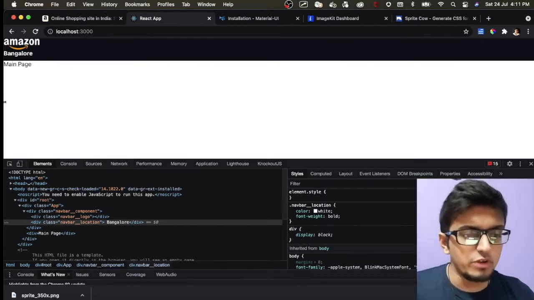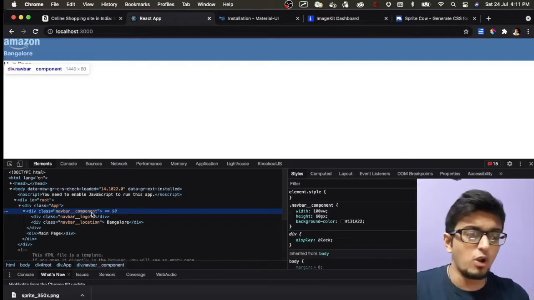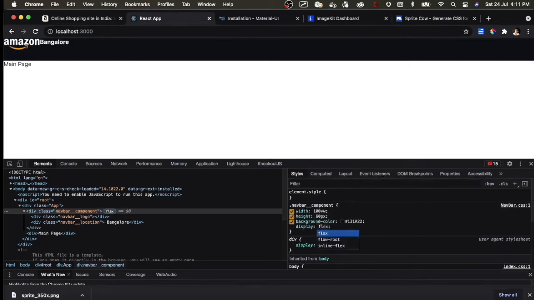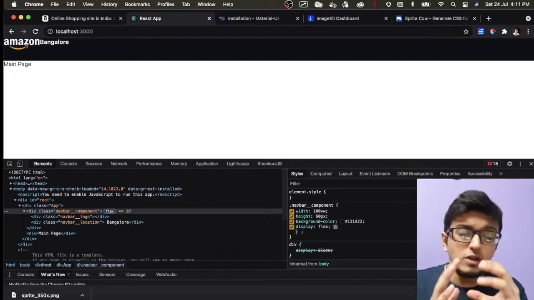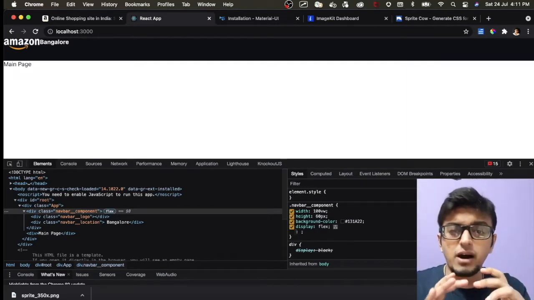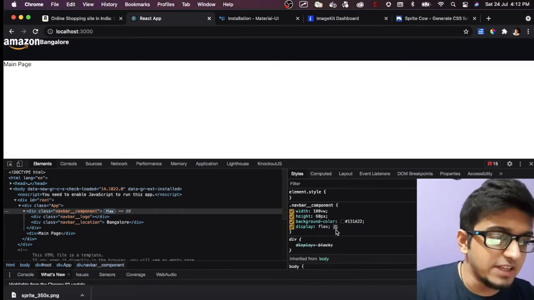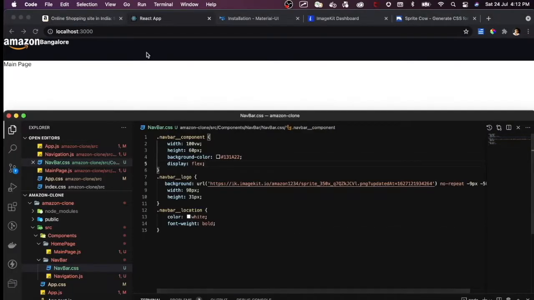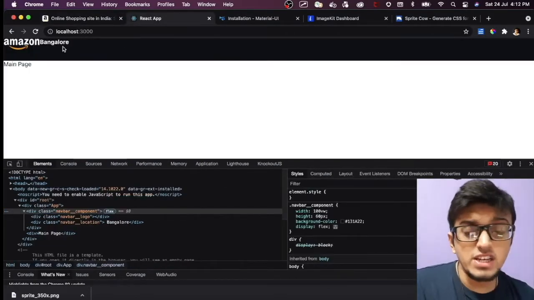So for that, what we will be doing on the parent component, that is the navigation component, which is the parent of all these, we will be giving one more property, that is display flex. And once we give a display flex property to this navigation bar component, all the children of this navigation bar will come one after the another rather than stacking one below the another. So we will just add this property, that is flex, into our main component, that is the navigation component. So let's save it and great. You can see we got more or less two components, that is the logo and the location of our browser.